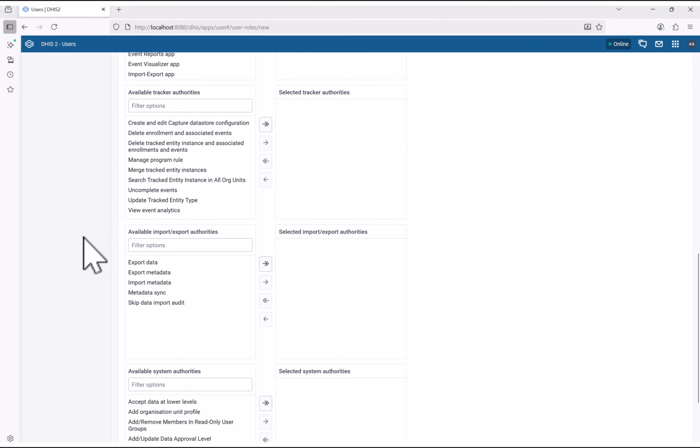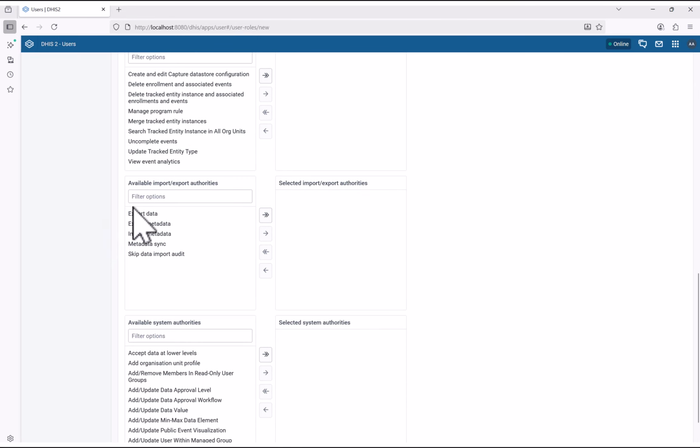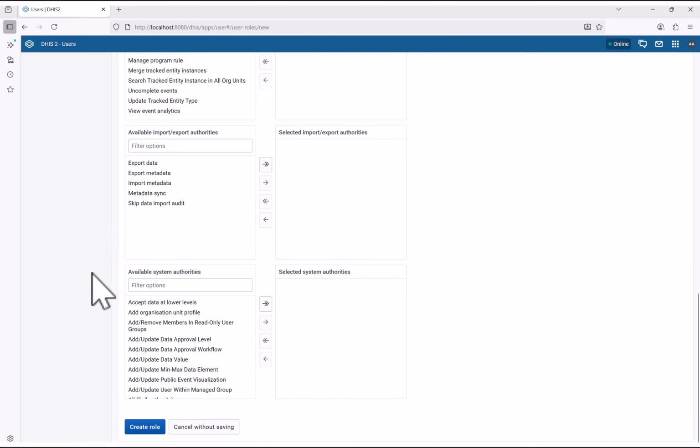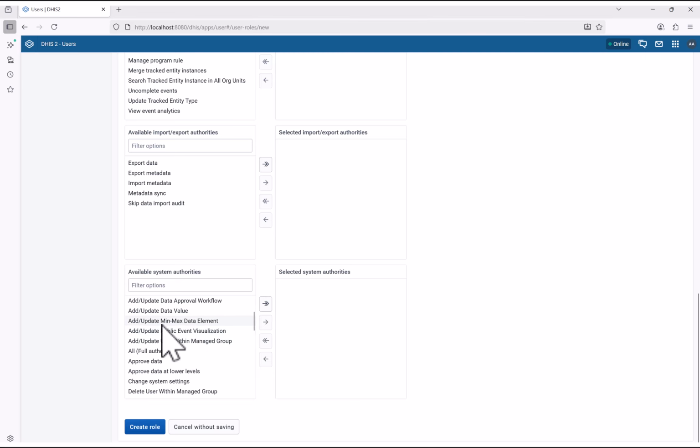Tracker authorities, no, we're not dealing with tracker. Be able to export data and all these things, data import, we don't know. Then there is accept data at lower levels, add org units, add or update data. So this is where we want to include them.